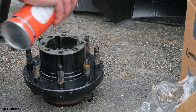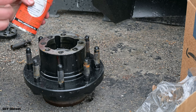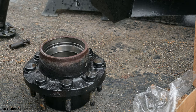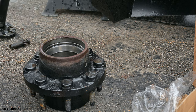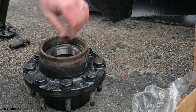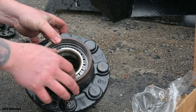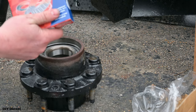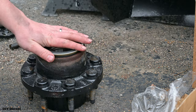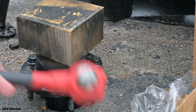So now we're gonna go ahead and clean this off here. Again, I'm spraying it down with some Flowway. Flip it over. Now we're gonna go ahead and put our new bearing in. This is gonna sit quite simple, just like this. I don't know if you can see that right in there. Now we have our new seal. This seal is going to sit like this. It's gonna go in here. Now they do have a special tool you can install this with. I'm just going with a piece of wood. Ooh, an old piece of wood too.